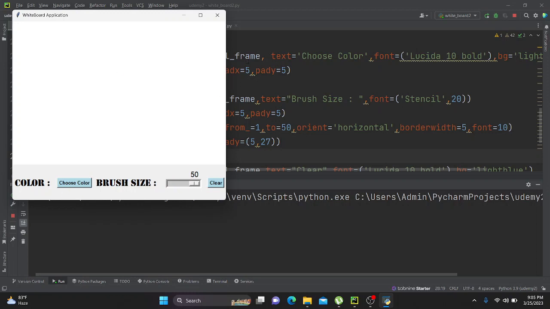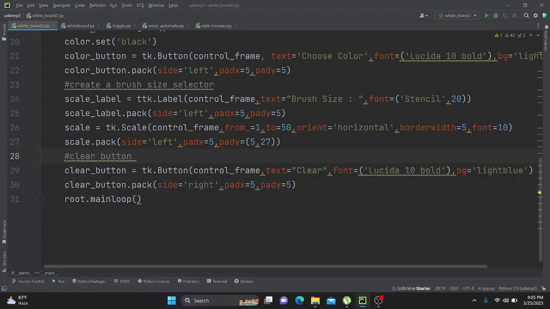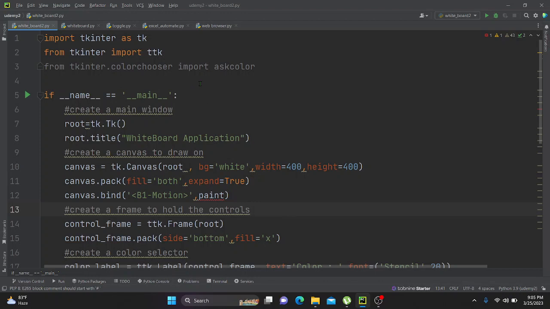Now I should add functionality to this choose color as well as clear, and the brush size and everything, whatever we have. So the very first thing is I should be able to paint. The place where we have used this event here, I should call a method. Let's say my method is paint. This paint method definition would be on the top.